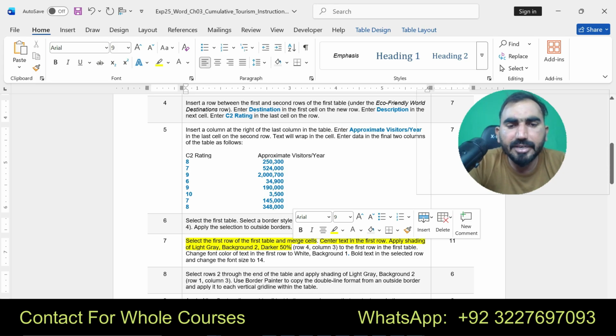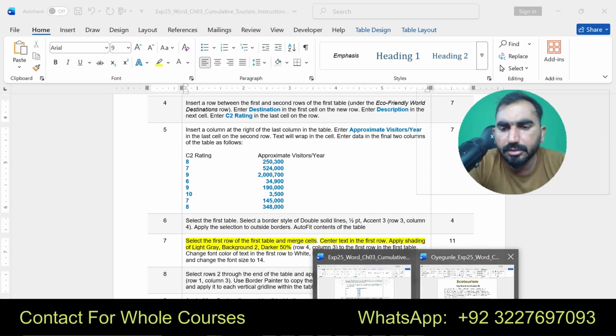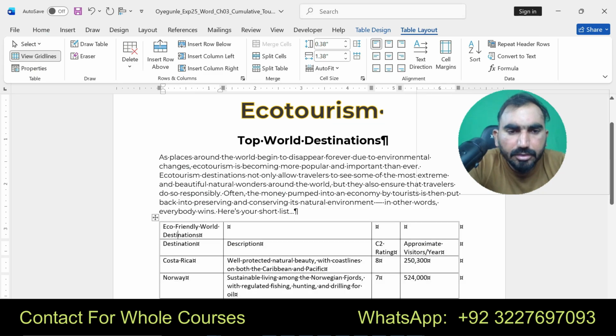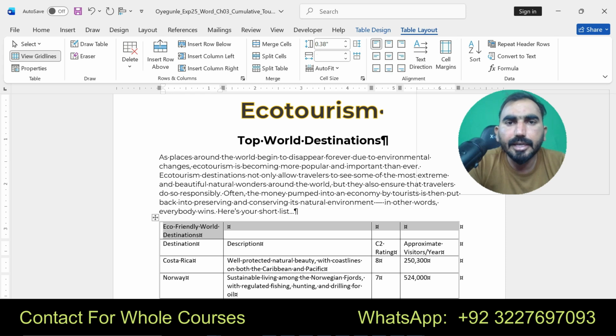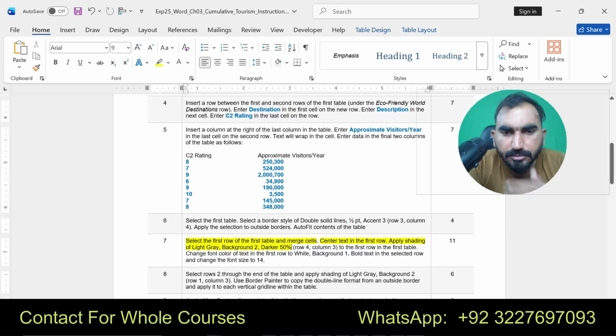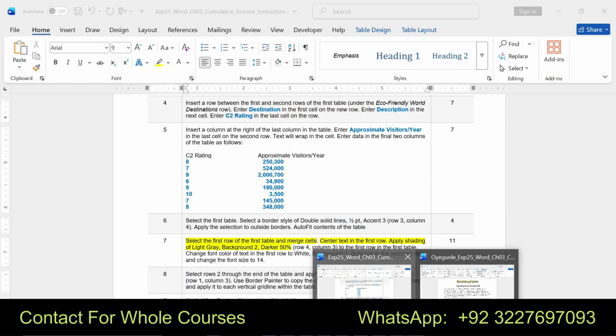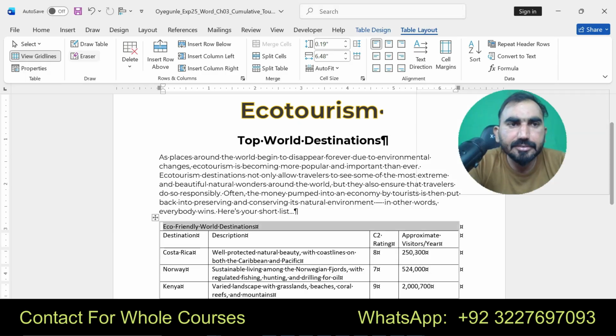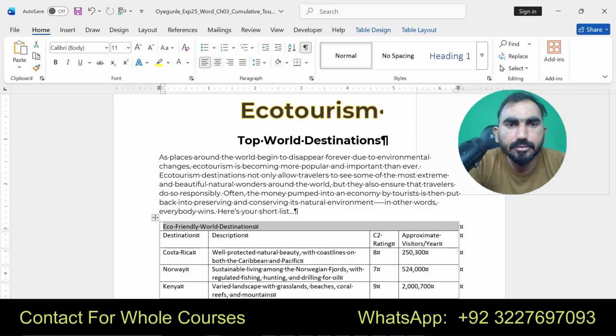Select the first row of the first table and merge cell. Select the first row. Okay, and then it's a merge cell. Okay, center text in the first row. Apply shading. Center text, apply shading.